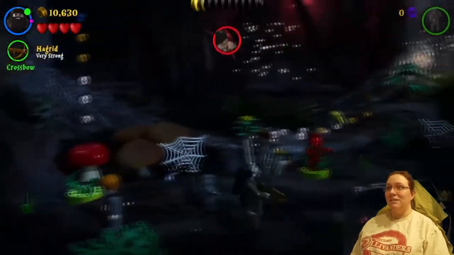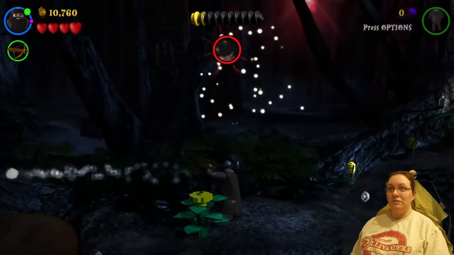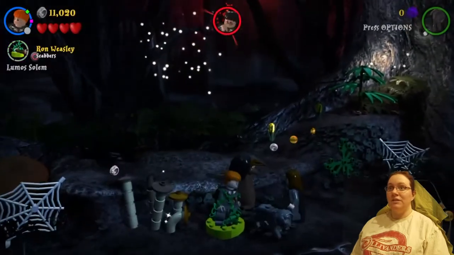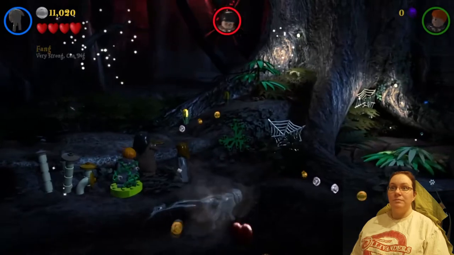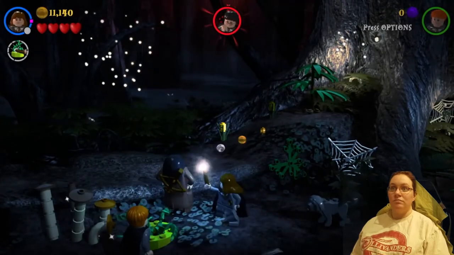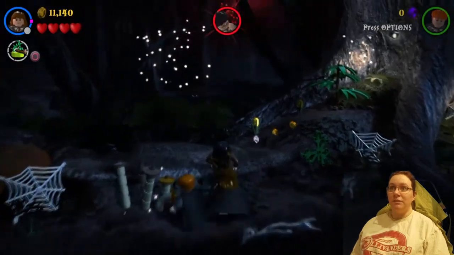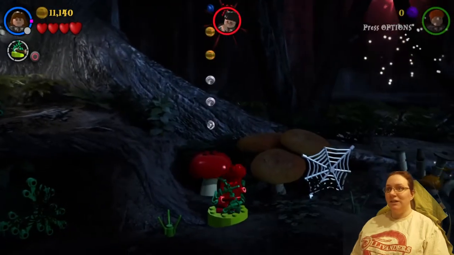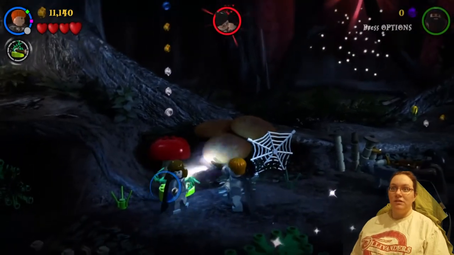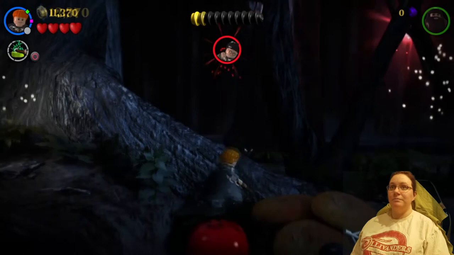Oh, no! There we go, got it. Oh, and... There we go. That's number three. Awesome. Alright, so, Lumos... There we go. That's what I wanted to do. There we go. We got it. Okay. Now, we wanted to jump on... Oh, okay. Fine. There we go. Sorry, Hermione, didn't mean to do that.